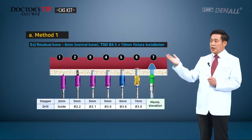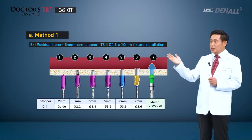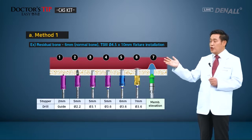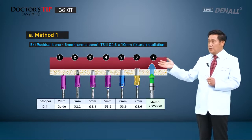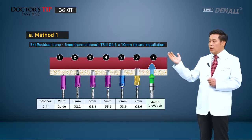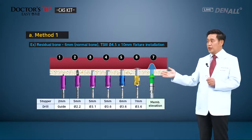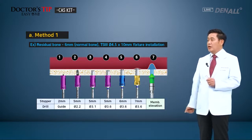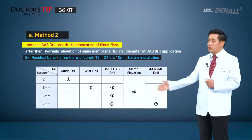Using a twist drill, we go up to 5 millimeters. CAS drill is used 3.1 and 3.6, using the same 5 millimeter stoppers. Then 3.6 is used to advance into 6 and 7 millimeters. The sinus floor can be penetrated without damaging the membrane using the hydraulic elevation.